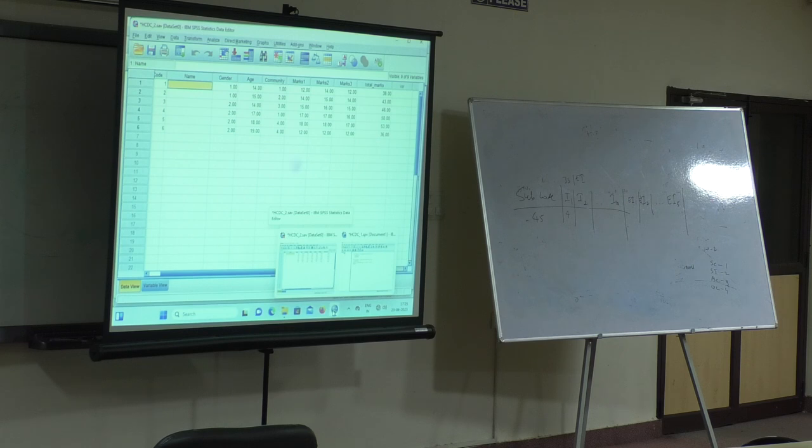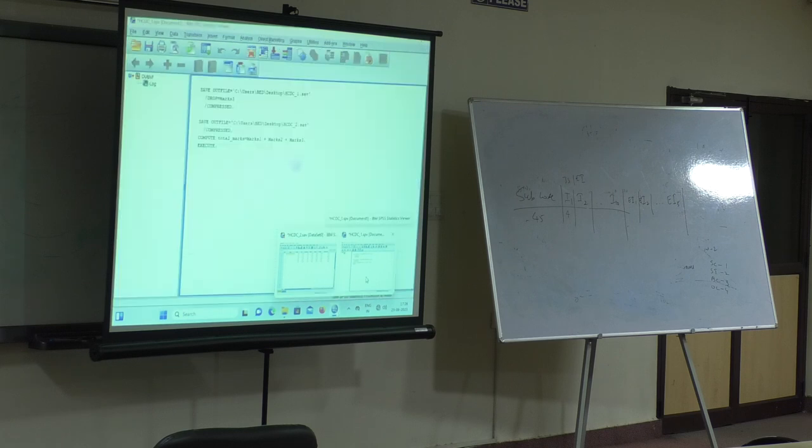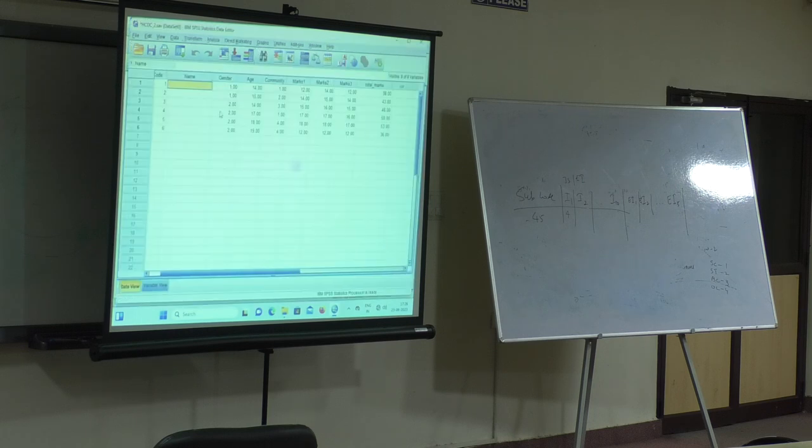One option is, if you keep your mouse pointer here, you can either go to the output file or you can go to the data file. Okay, now you are in the output file. There is one icon here, this star icon is for go to data, right? It is written, so if you just left click here, you will go to the data.